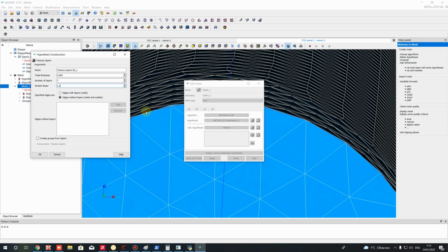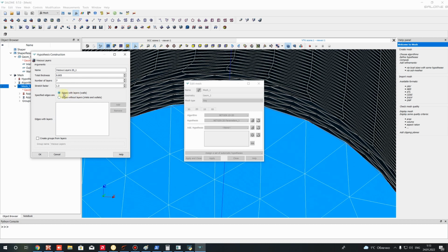Because on the wall we have very small thickness of layer, and these layers increase with this coefficient for this number of layers. So let's choose edges which we want to use for generation of boundary layers.